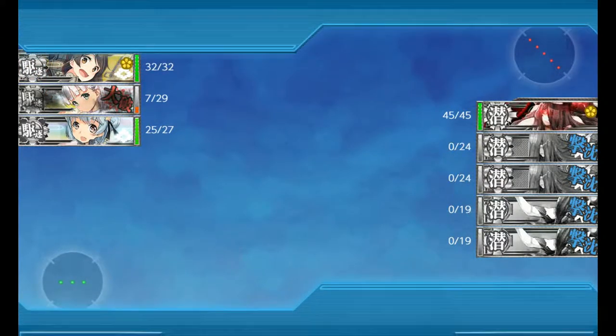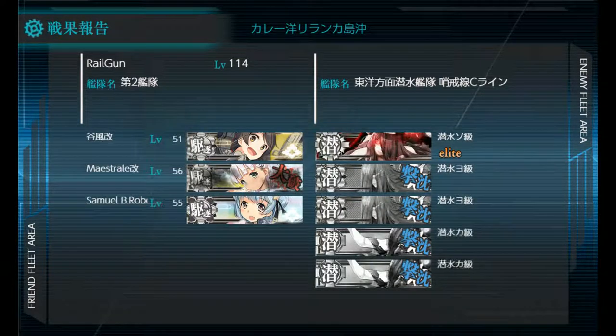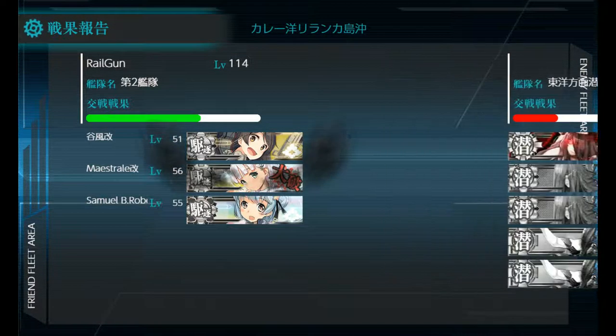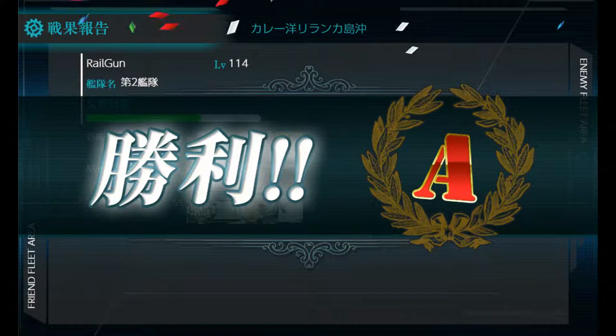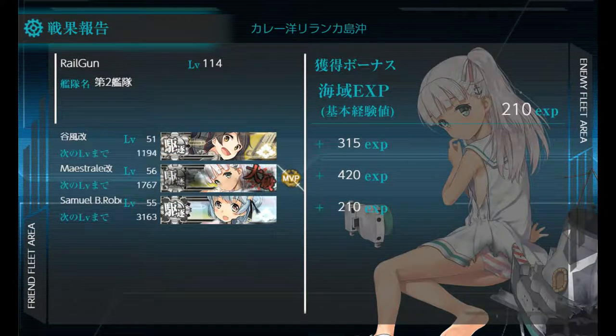Okay, so this is going to be an A rank. Not gonna go for the night battle because submarines, of course, do not sink at night, when you have a normal day into night battle. Okay, so 420 XP, even on an A rank, there's not too much drop off. Okay. Gonna go ahead and retreat once again.